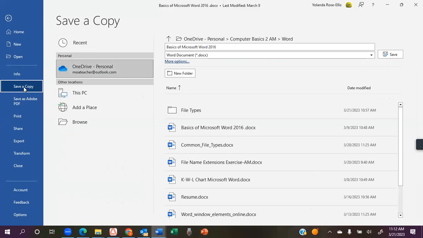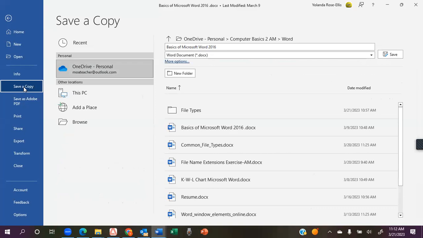Did you open the Basics of Microsoft Word 2016.docx? That's what we're looking at.